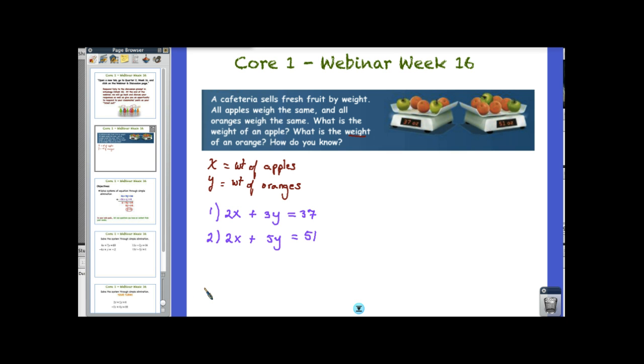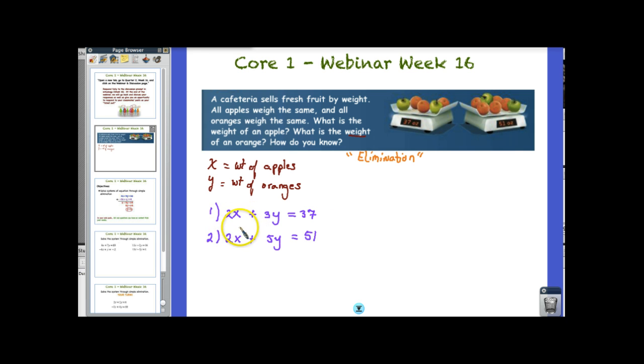So if it's not so familiar to you, you will be able to go back and watch a lesson, and it should be even more familiar once you watch the lesson because of today. So what I'm going to do is use these two equations together in order to solve for x and y. I can add these equations together, or I can subtract these equations from each other. And what I'm going to do here is called elimination. I'm going to write it up here. This is one method, elimination. If you think about last week's webinar, we did systems of equations, but we used substitution for the hotels and the cars. This time we're going to do something called elimination, and it's actually an easier method.